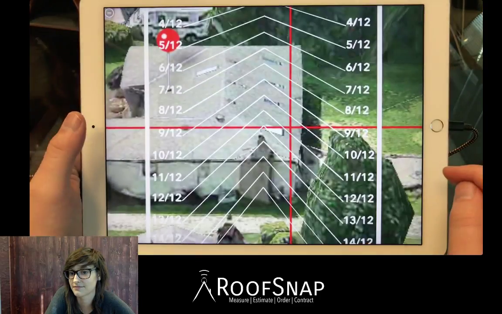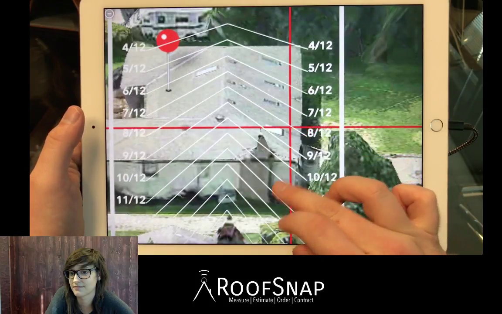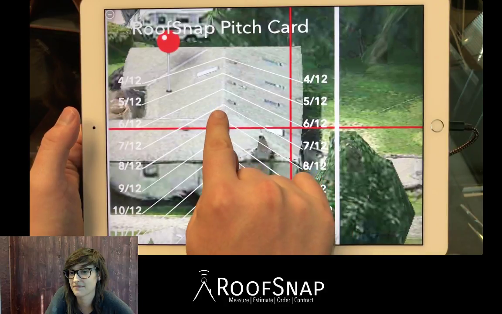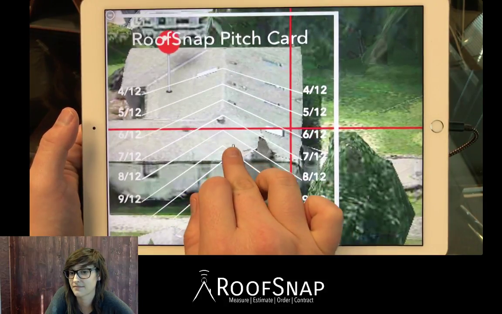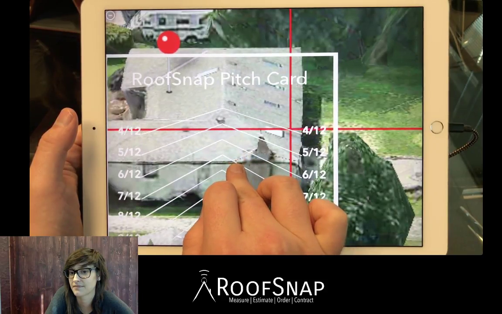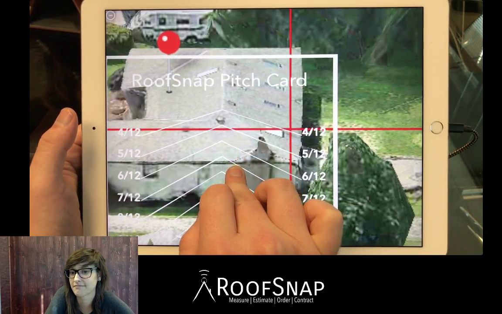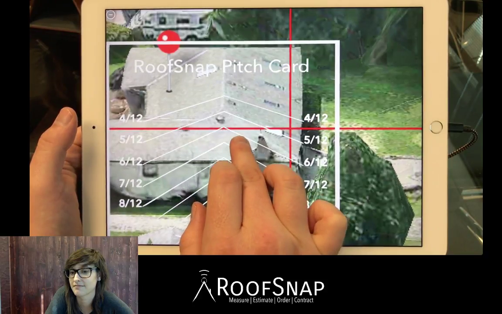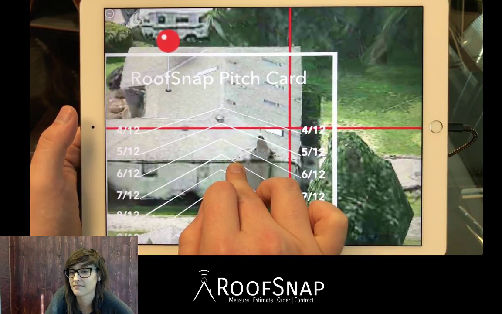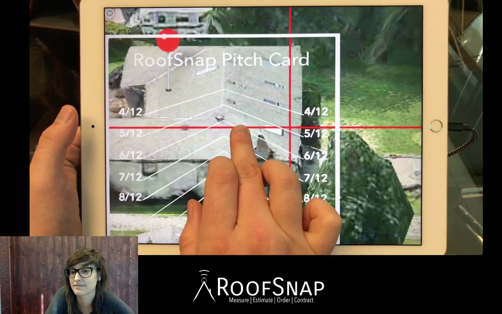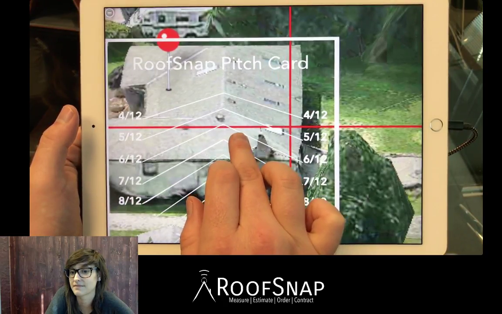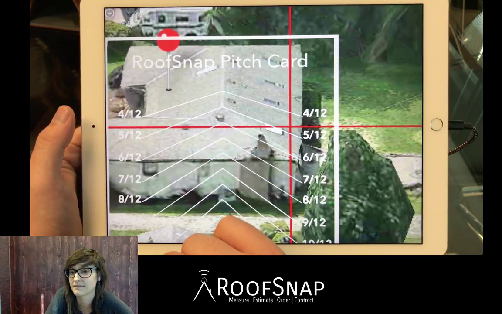Pitch tool was that button up in the upper left-hand corner, and it opens up this guy. So because I connected the top of those hips right here, those hips are my starting point, and I'm looking for the pitch that connects where those hips meet with my red crosshairs, which is going to be, you know what, a little more than a 4/12, not quite a 5/12. When it is in between, we usually recommend rounding up. So I would say maybe a 4/12, because it's really close to a 4/12. But if you wanted to be safe, you could safely round up to 5/12 on this one.